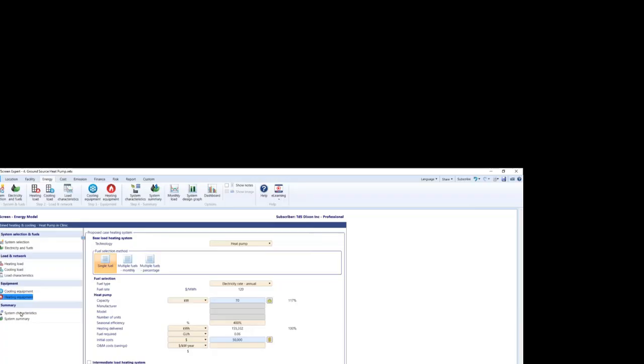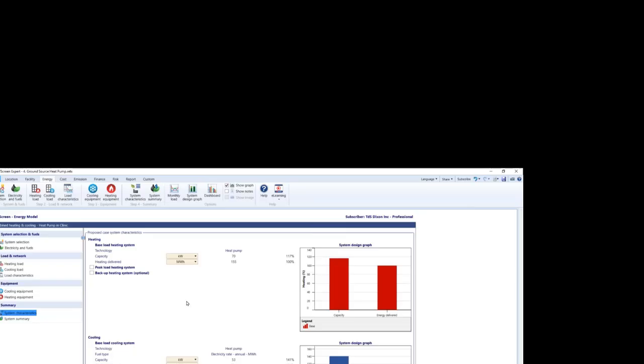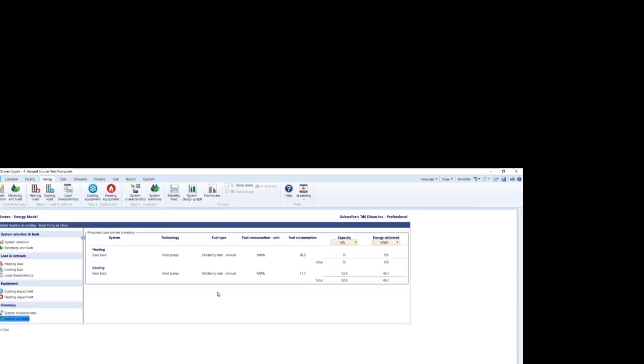And when we're done, then we see the way that system performs, the energy delivered against its capacity, and we then see how we can operate that system. And eventually all of that gets flowed through into our financial analysis, where again, we can do a long-term analysis.